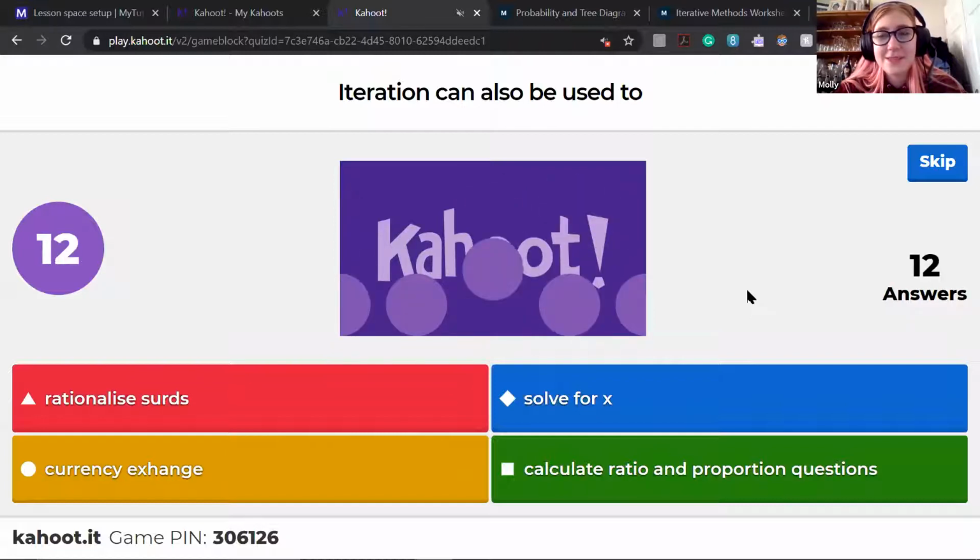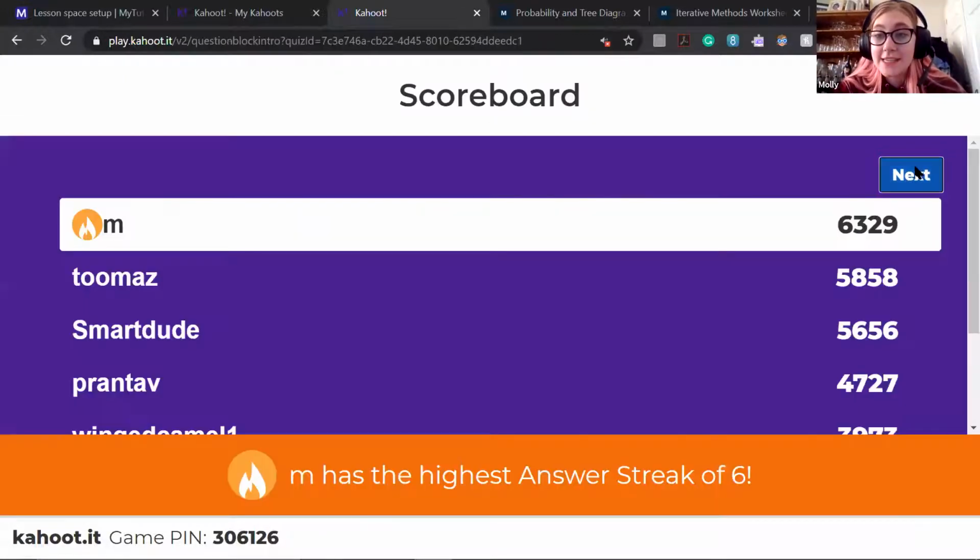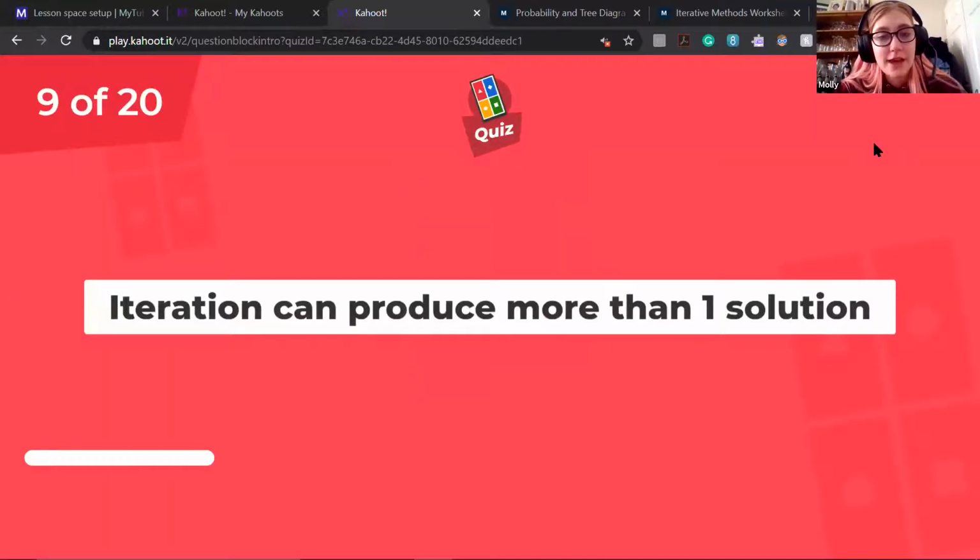This one's interesting. Some different kinds of problems that we have. And we'll see what we can use iteration for. Yeah, cool, it's solving for x. So what this basically means is it's kind of like trial and improvement, because you try some values, put it back in, find it, put it back in. And we'll see some examples in a moment of how we solve for x using that.